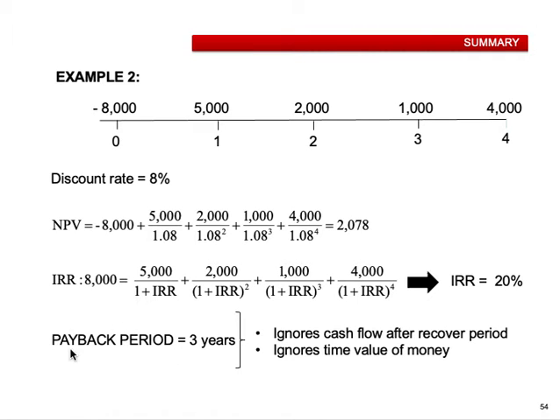Another way of looking at the cash flow analysis is looking at the payback period. Because you can ask yourself, okay, so if I invest 8,000 at T0, how many years does it take to earn back the investment, excluding time value of money? Well, in that particular case, we need to wait for 3 years. Because we've invested 8,000 at T0, the first cash flows are going to be 5,000, 2,000, and 1,000. So in other words, the owner of the project needs to wait 3 years to earn back the initial investment.